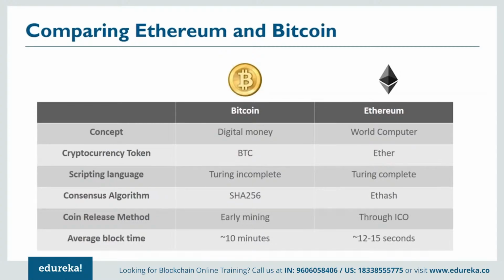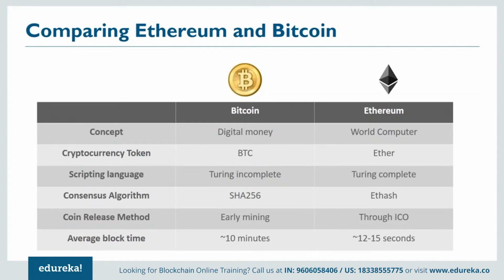Now, proof of stake is still an algorithm with the same purpose as proof of work, but unlike it, where the miners are rewarded for solving the mathematical problem with the goal of validating transactions and then creating a new block, with proof of stake, the creator of the block is chosen depending on its wealth or stake. So the more tokens you own, the more would be your mining power.